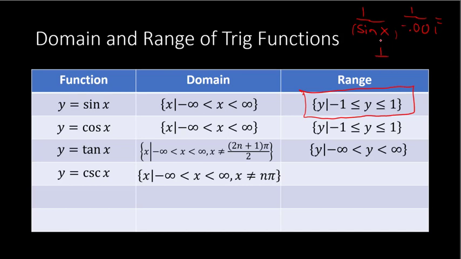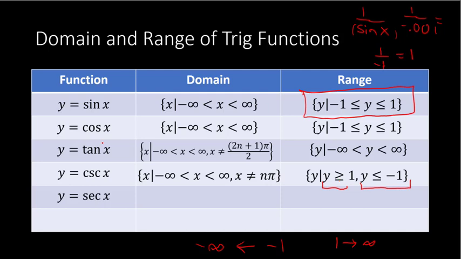And then if we got closer to 1 for sine of x, so sine of x were closer to 1, 1 is the largest number we could put there, so 1 would be the largest number. So we know it's got to be 1 to infinity. It can be any large number, but it can't be any lower than 1. And then the other way is true, so it could be -1, and then all the way to negative infinity. It can be any sort of large negative number. All right, so the way we could write that is that y would be bigger than or equal to 1, or y is less than or equal to -1.